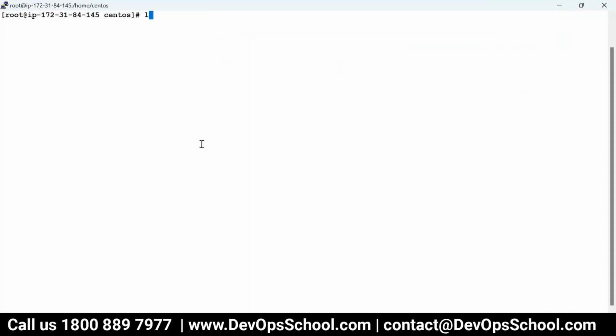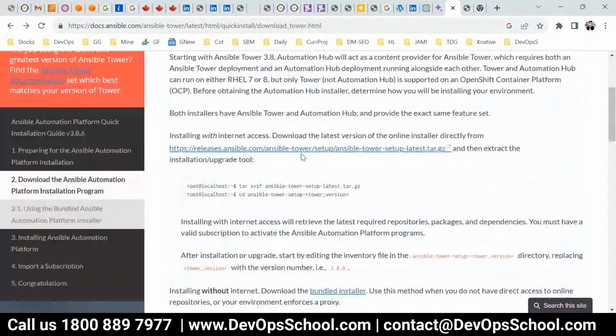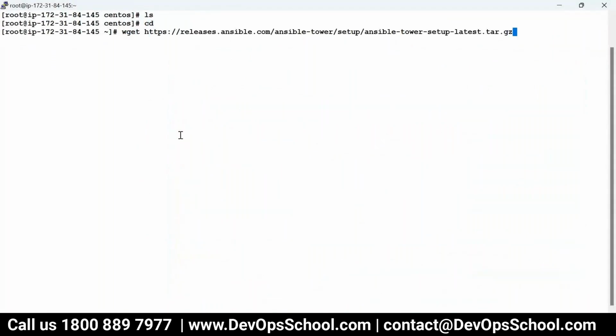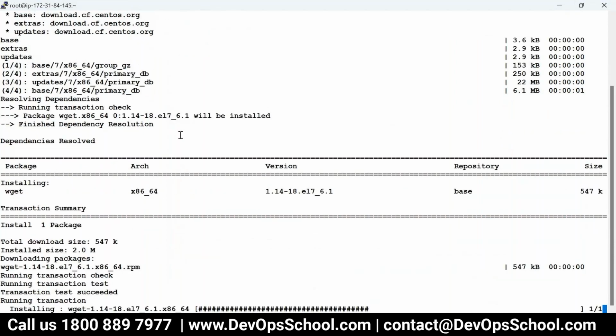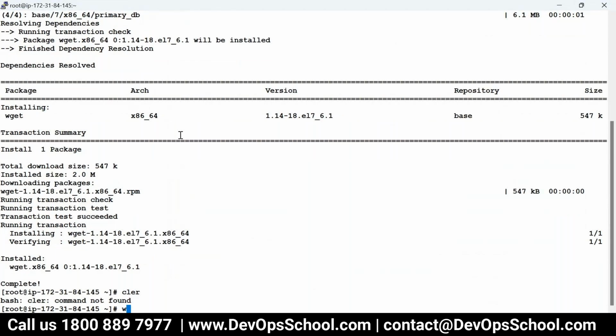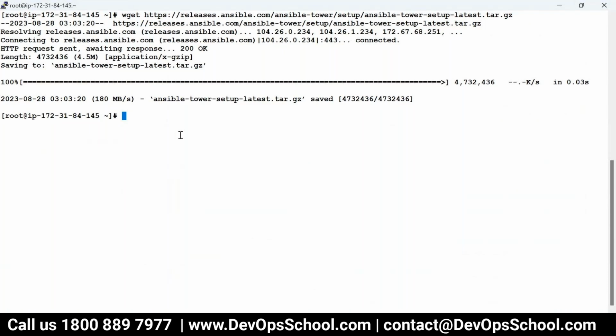Now this is the thing. So quickly, I'm going to download it. We lost a little bit of time here. Now download this guy, wget, and wget is not there, so yum install wget hyphen y. Done, and now wget, clear the screen, download that guy. And here this is the tar xvf enter, should be okay.